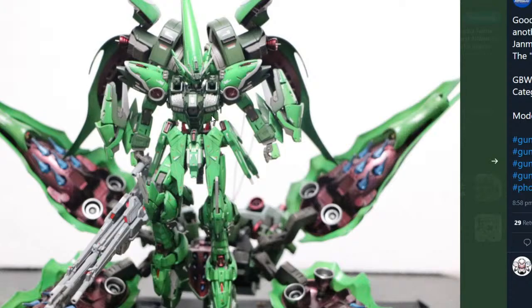I love the colour scheme, says Shinju. The Phantom's colour scheme is basically this as well. It's really neat. Are those custom... There's some custom bits here, I think. The skirting looks like it, and the knees look like it a little bit.